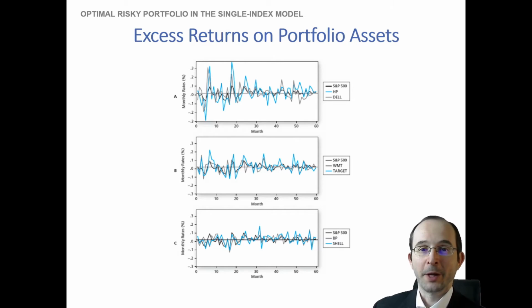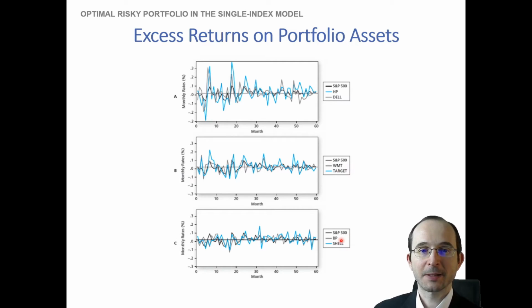Well, first we need to figure out what our portfolio assets are. And we can see that generally we could expect some portfolio assets will be more risky, some will be less risky. So for example, here is a plot of the S&P 500 return with HP and Dell, and you can see that particularly HP is actually highly volatile, which might explain why our R-square was fairly low. And if we look at a plot of two different risky assets next to the S&P 500 returns, Walmart and Target, we can see that those are less volatile.